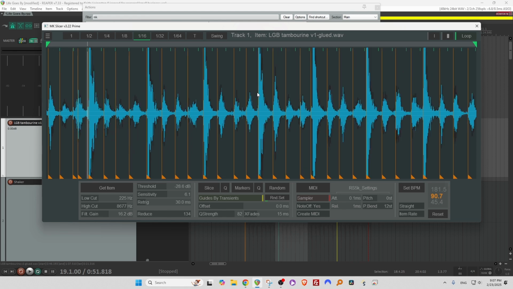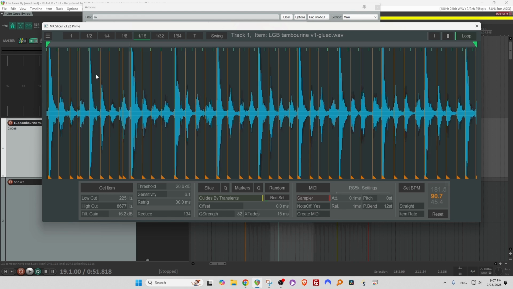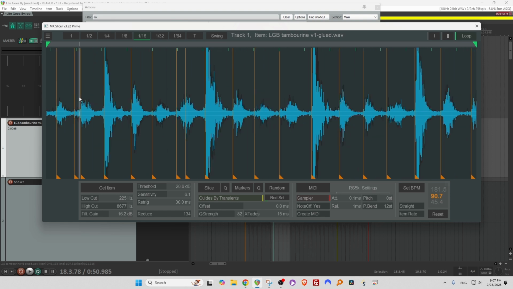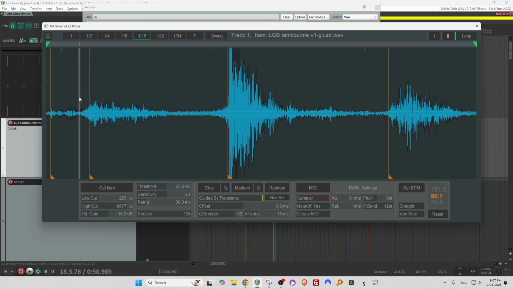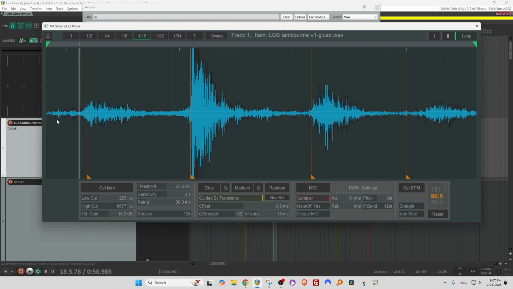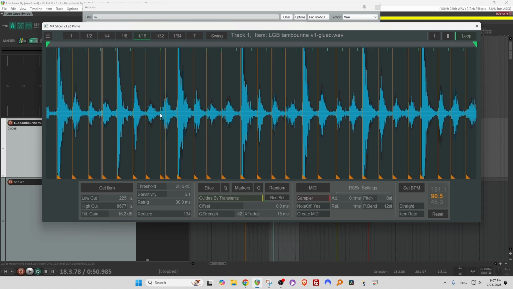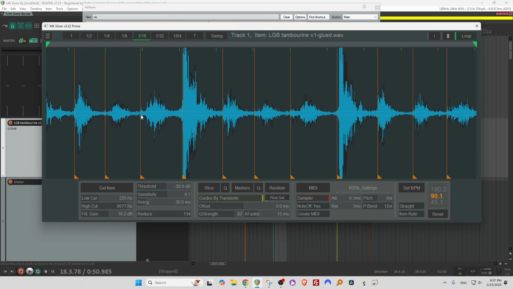These are looking pretty good. So what we want is nice, evenly spaced. Something is going on here. I don't think we need this one. And I think this one would be better right about here. This is screwed up here somehow. I think I'm going to right click and right click again to put in a new marker. That's more even.